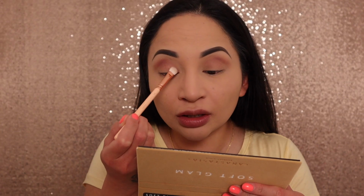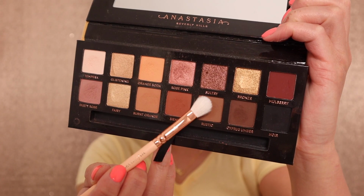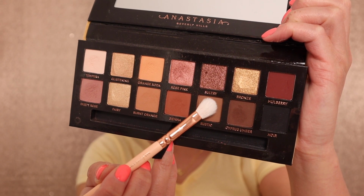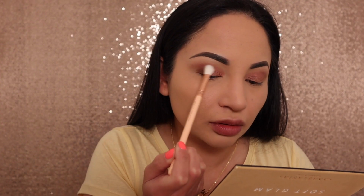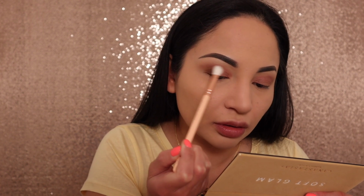Just pop it on the inner corners of the eye. And I'm going to use the shade Rustic on the outer corners of my eye. Now it doesn't have to be too neat because I am going to blend it out on my crease.